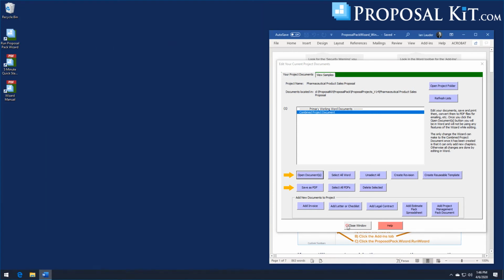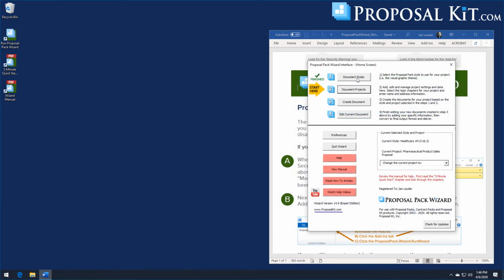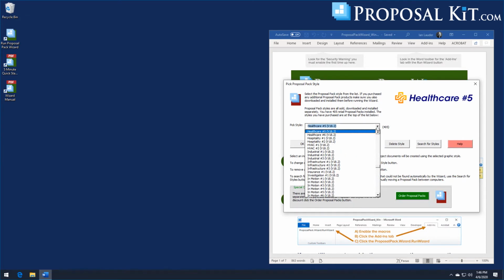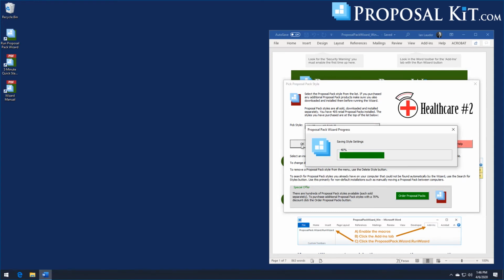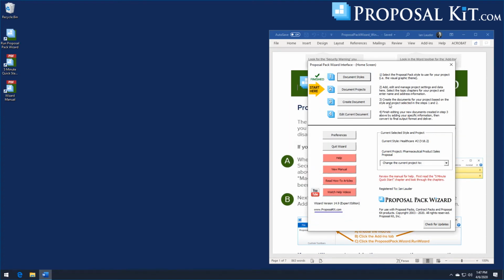So I'll show one last example here. And we'll illustrate this with the healthcare number 2 design theme. Now this healthcare 2 is a line art design theme, whereas the others we were showing you were photo design themes.